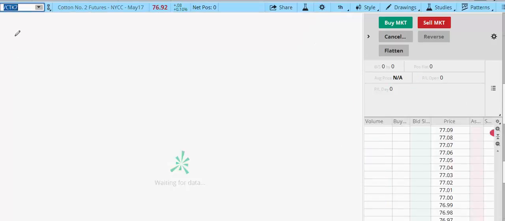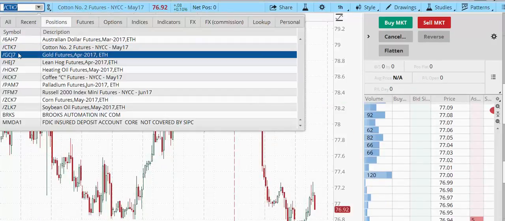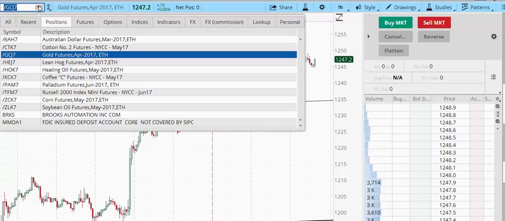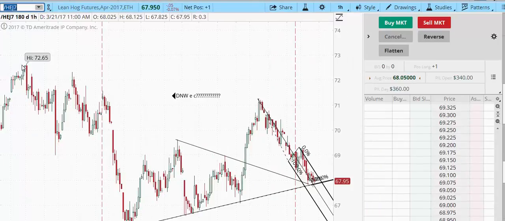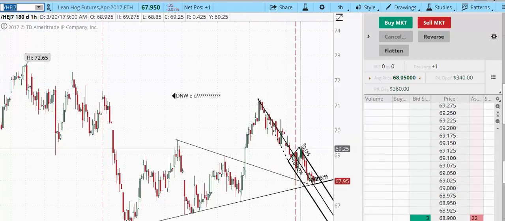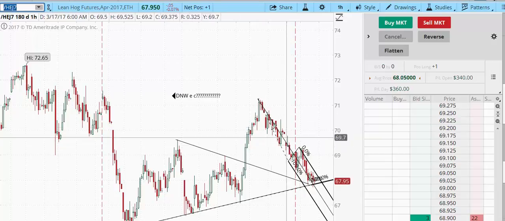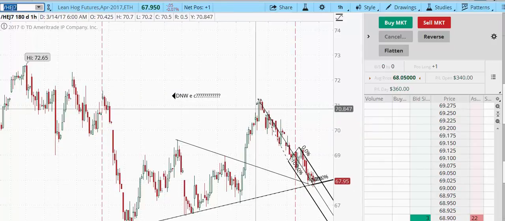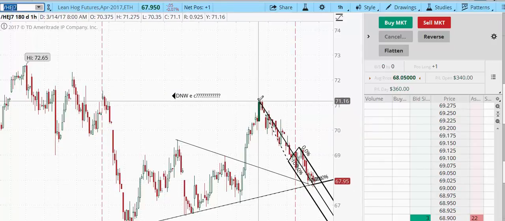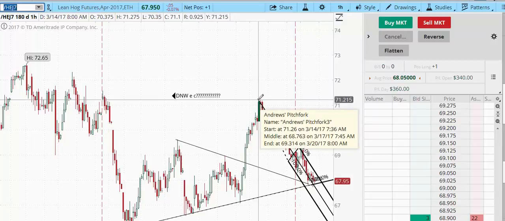So let's take a look here. In this one here I've got nothing on. Nothing on. Yeah, here we go. And this one here I've got something on. What is this one? This is hogs. Okay. What happened was hogs went up here. We wound up going short, and we sent out a thing to the group itself, to the advanced group.